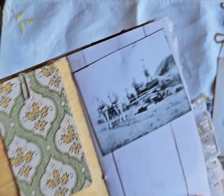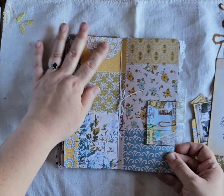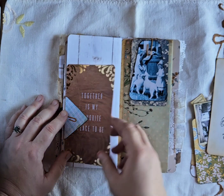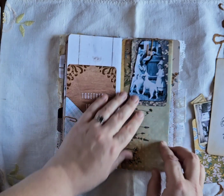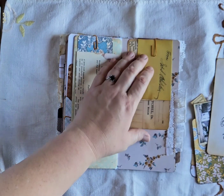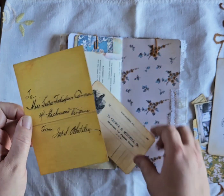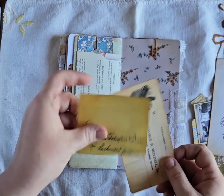Another vintage recipe book page, here's another photo of some farm hands, and a little place to write a date or however you want to label that. Here's the center — such beautiful images, I just love this kit. A tiny little envelope, another cut-apart from Country Peace, a piece of scrap paper underneath that also opens so you can journal in there. Lots of space for journaling and making it your own. Here I have another piece of vintage farming ephemera that I found and distressed — this is from Old Design Shop I think.